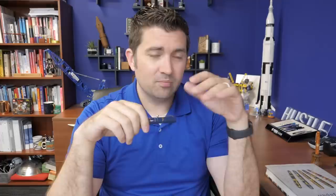So keeping it out of direct sunlight is ideal. It's not like a humidor with cigars where it has to be maintained at 68% humidity or something like that. I don't know if that's what cigars are, I just threw 68 there as a number. But it's the kind of thing you just don't want to keep in a super dry environment, or change drastically with temperature or humidity, because mainly the substrate of the pen can shrink or swell too drastically, and that could impact the finish of the Urushi. So keep that in mind. No extreme heat or cold temperature changes.